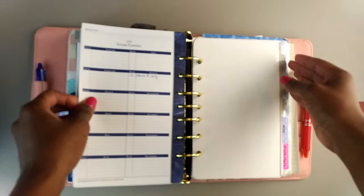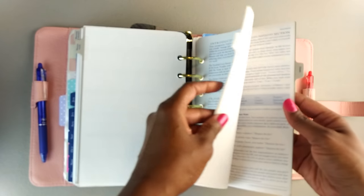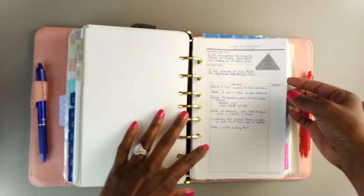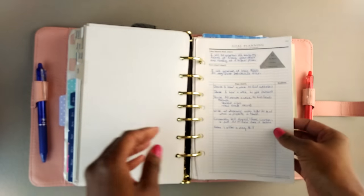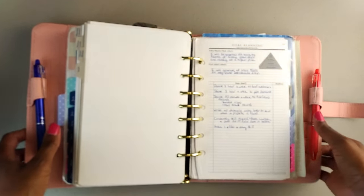Okay, so now we're getting into the starter pack planner pages. This includes pages on your values, roles, and your goals.